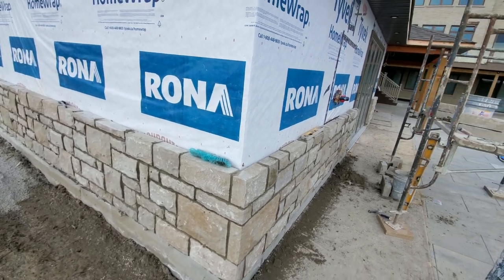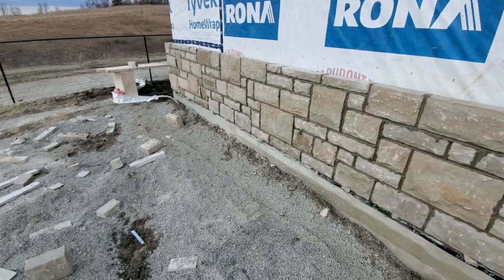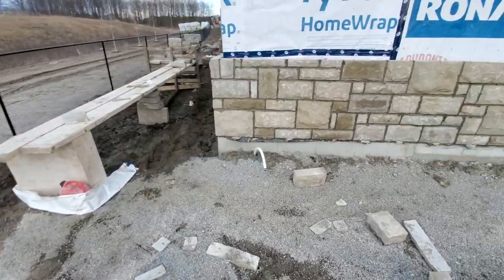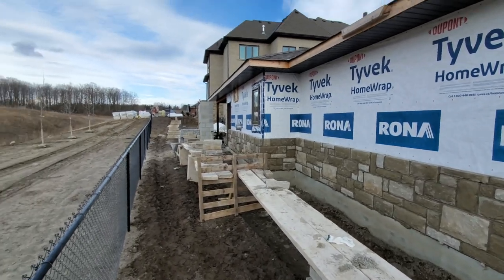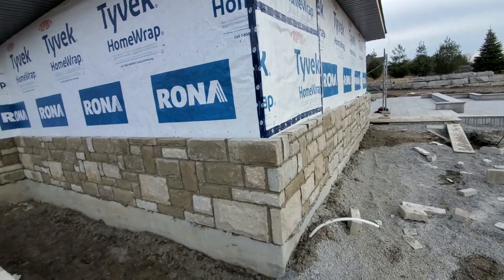Okay guys, so this is where I'm at. This is how much I've done. I started at 9 o'clock, and it's 5 o'clock right now. Just to give you guys an idea of how much you can get done. Go all the way around to the front. So I finished the entire back, the entire skirting.